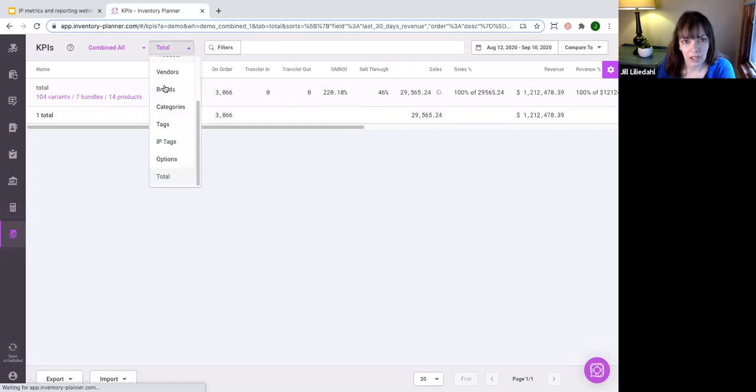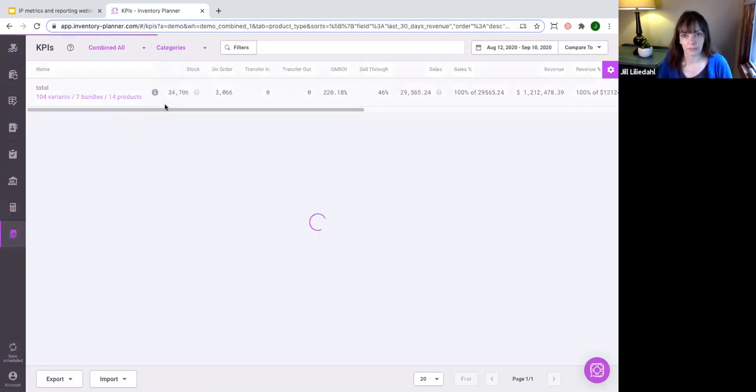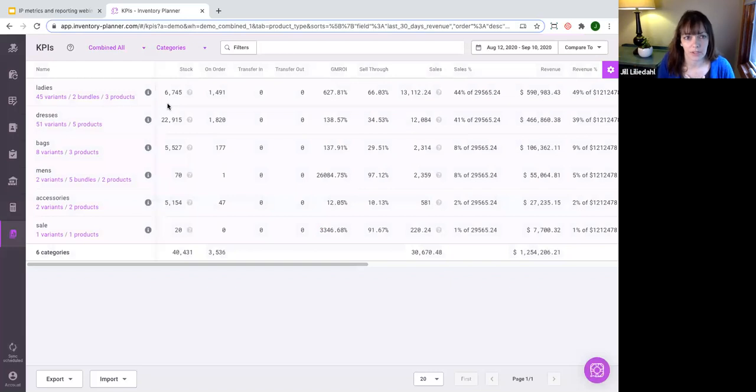Then we can dig in here and look at a category level. So we have the big picture. Now we want to see what's happening on categories. And this is really nice because then you can see, look at our sell-through, look at how different these are by category. So accessories is really bringing up the end here. Things are not looking good here. So that might even be a category that we want to look at, either that we switch those things up in our catalog or even get rid of that category because it's performing pretty poorly.